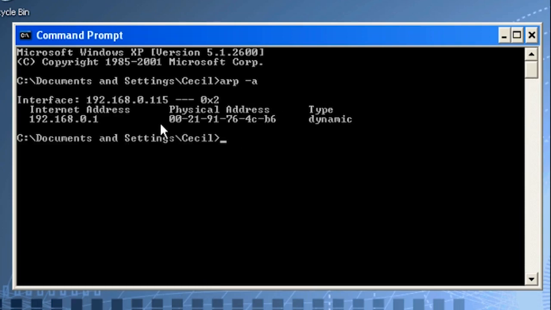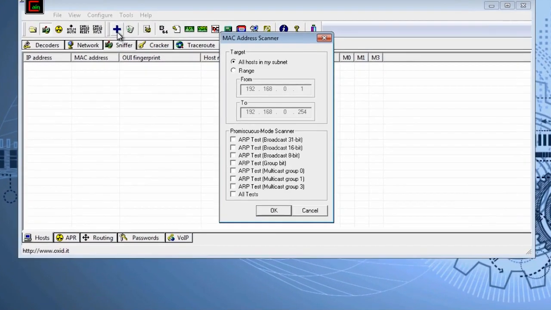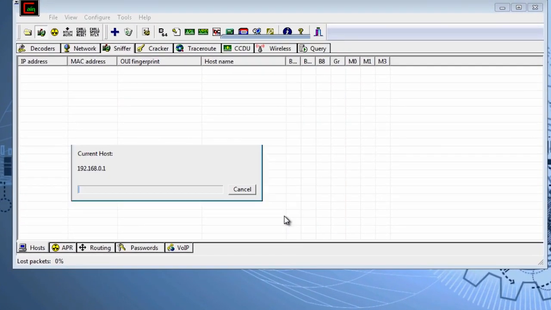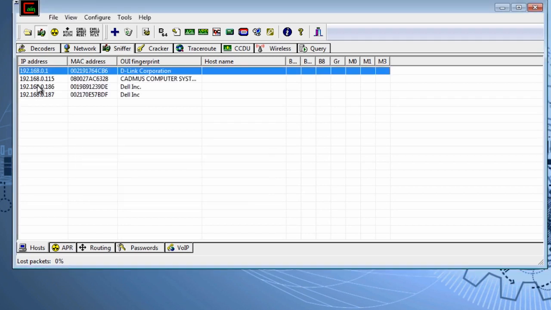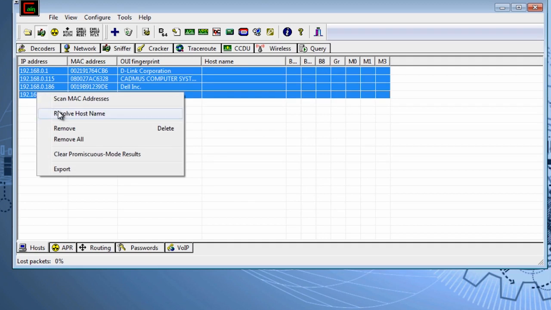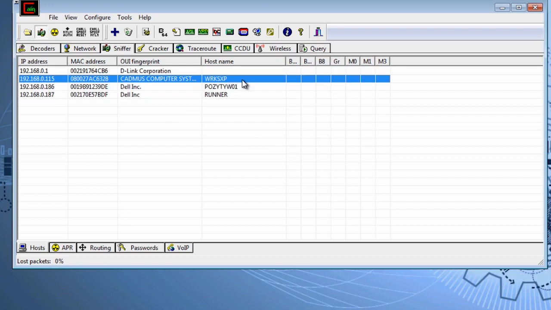As you can see, the cache now stores only one IP and one MAC. We would like the victim to notice us so that you can see how such an attack unfolds. Under the Sniffer tab, you can see the information about who's currently connected to the network. A couple of computers were found. We can see their names. We can learn that the victim's computer runs on Windows XP and that the IP ends in 115.